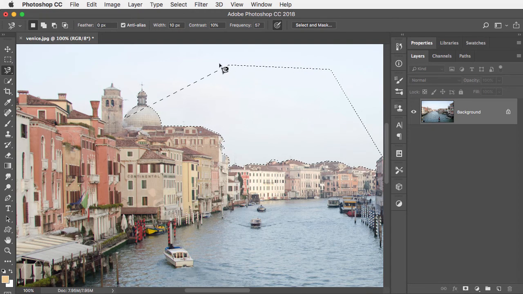So really it comes down to just a bit of practice and timing, because the first time you do it, it'll probably not do exactly what you want. But I found it often works best, not always, but often if you start with the magnetic lasso, then hold down Option Alt, and just remember, single clicks will get you the polygonal lasso tool, click and drag will get the regular lasso tool, and then you can start again with the magnetic lasso tool.